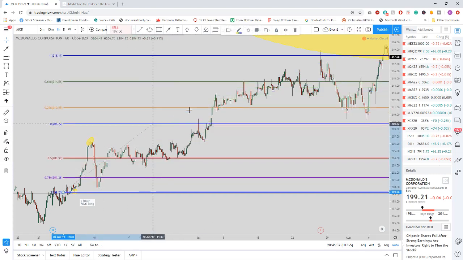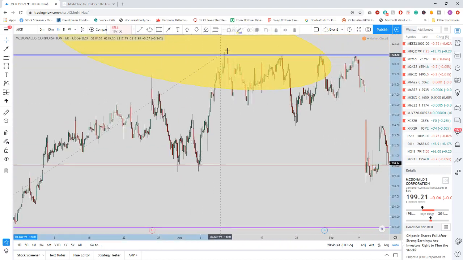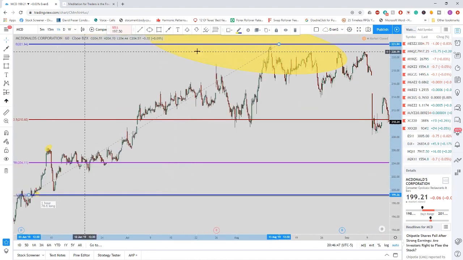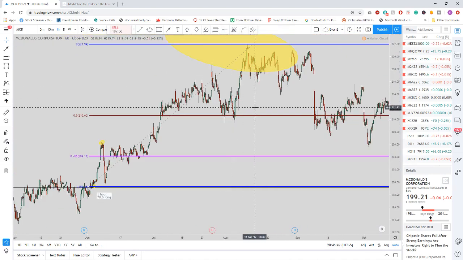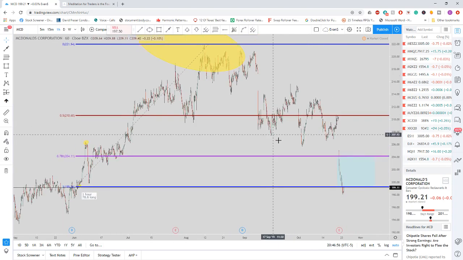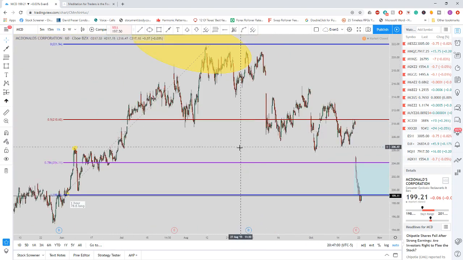So then what I do is I just draw this anchor point up here to wherever the swing high ends up being, which is right about here, and that high is 221.93, 201.04. That's good. And so now what we're looking for is we're just waiting for the 78.6 line down here at about 204.11 to get hit, and that will enter us in the trade. And there it goes. So price, let me just zoom out a little bit so you can see this trade.